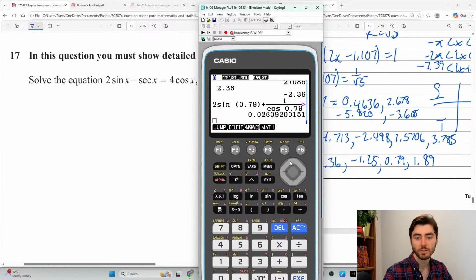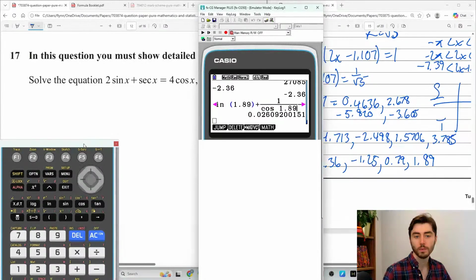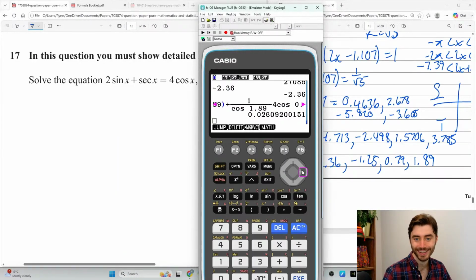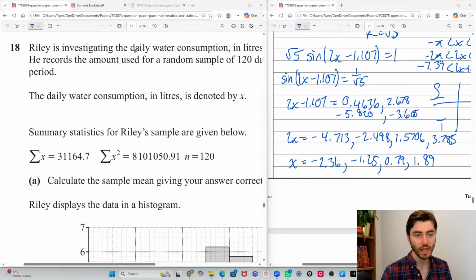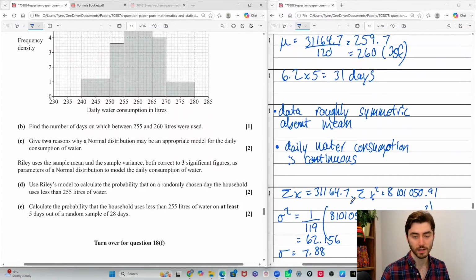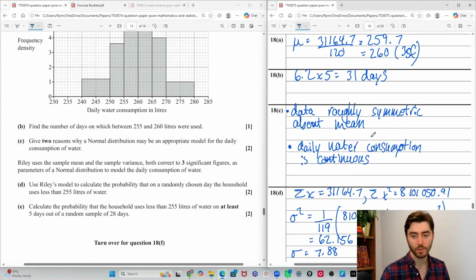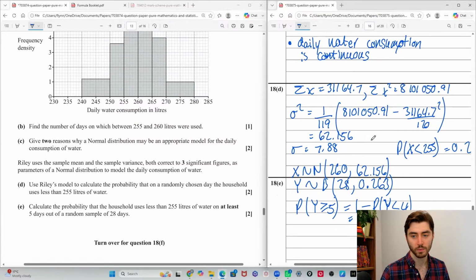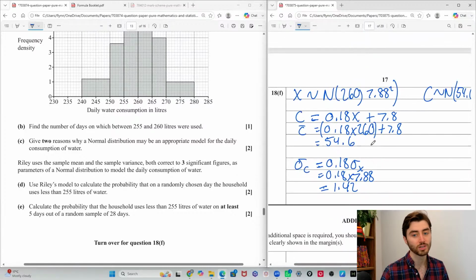Yeah. And just to be safe, I'm going to do the 1.89. No, why? 1.89. Yeah. Okay, so those look good. And then we get into 18, where again, I'm super interested to see how that was supposed to be done. But I am otherwise fairly satisfied with what I did, and I really just want to get into the checking now.